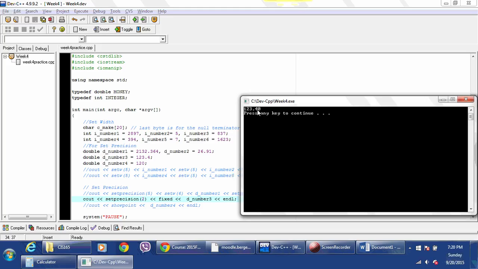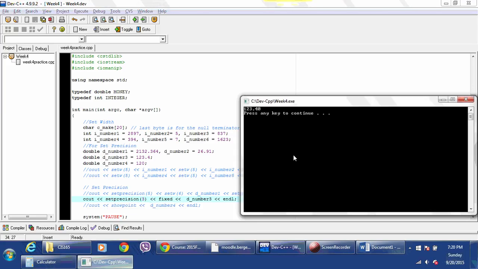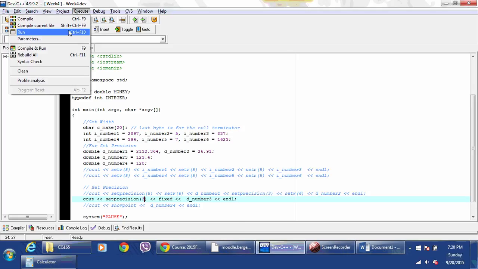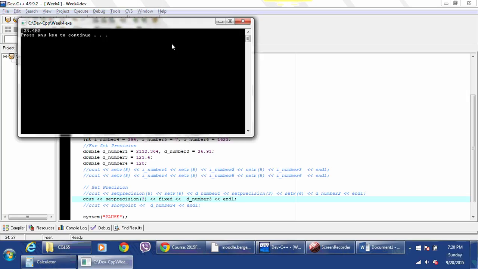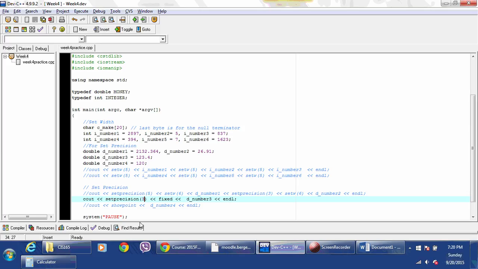So now I have 2 places in my decimal point because I use fixed and I use a precision of 2. If I increase this to 3, then it's going to tag on 3 decimal places. See that? So 400. By combining this with fixed, now it's only going to look at the right side. It's only going to look at the right side for my precision.